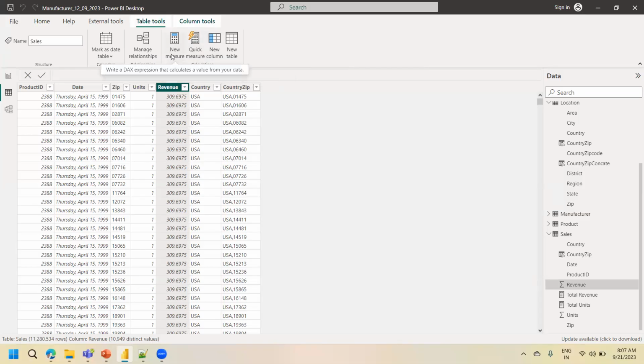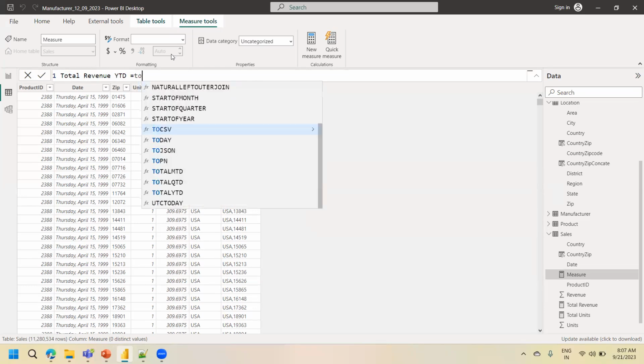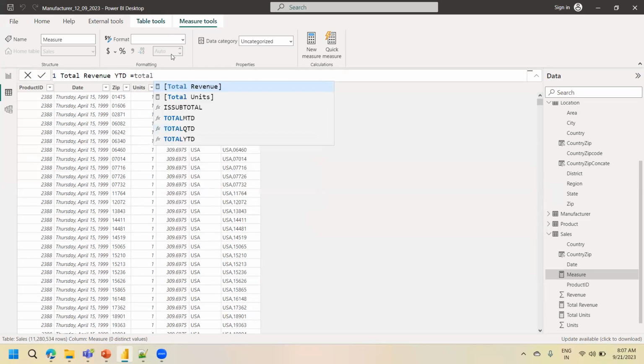For that also, I'm going to make use of a new measure. Click on this new measure, giving the name total revenue YTD, year to date, equals. Direct functions are there. We can make use of TOTALYTD, like QTD, quarter to date, and monthly ones.